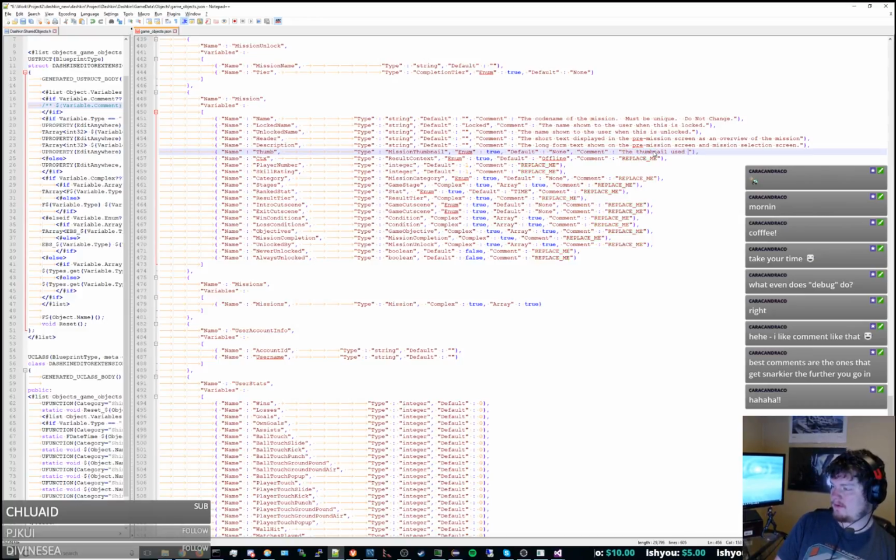Thumbnail used in the pre-mission and mission selection screen. Context, result context. Used for online rankings. Leave alone for now. Player number. Unused. Leave as 1. Skill rating. Used to give people an idea of what difficulty the mission is. Keep between 1 through 5.